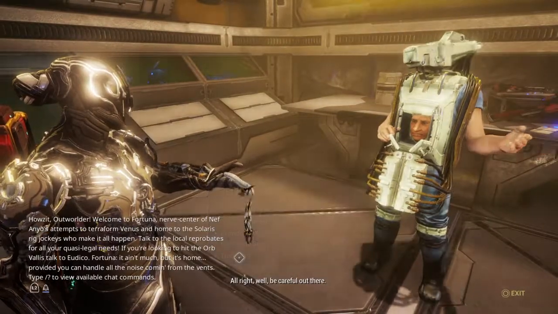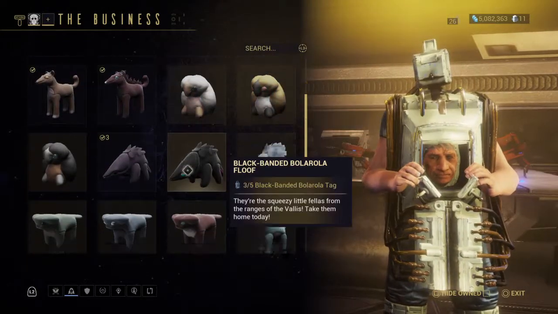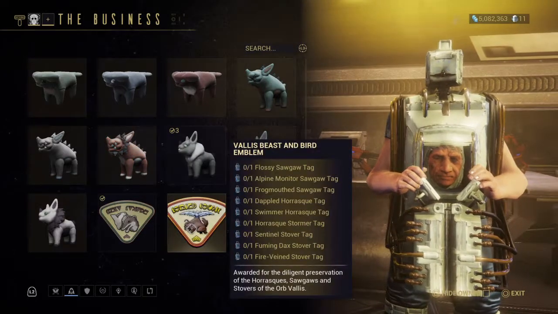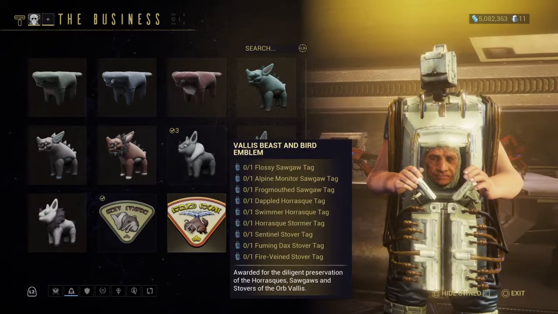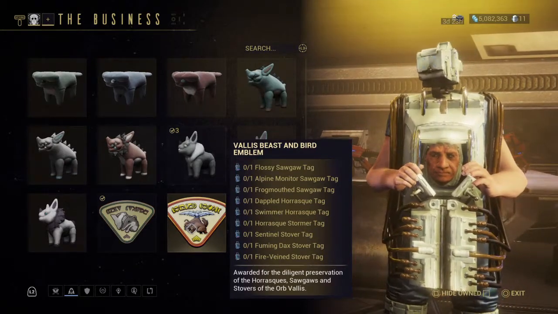But you can now acquire new floops. You can acquire the new Saga floops, as well as the Harask floops and the Stover floops, and there is a new emblem once you have acquired tags for each of the subspecies of the new critters.